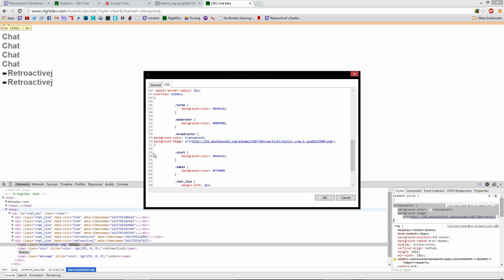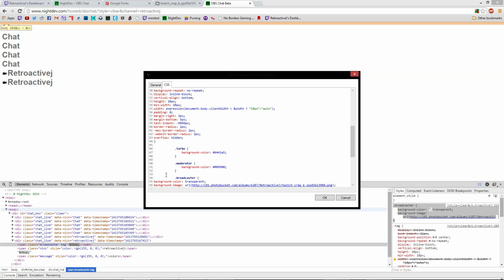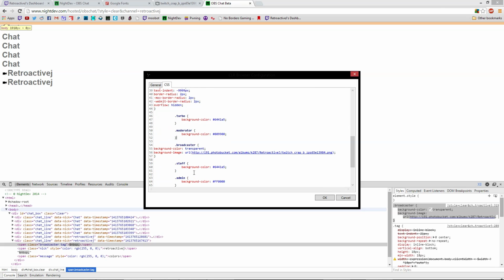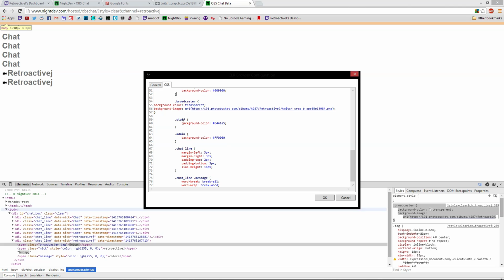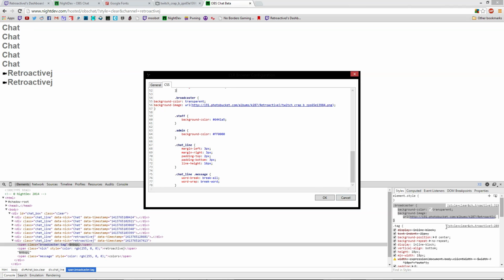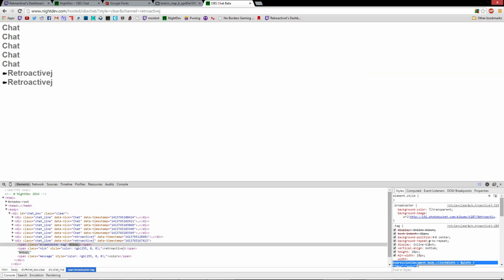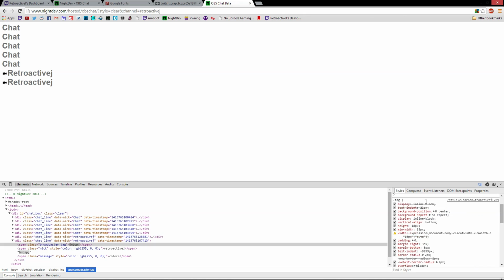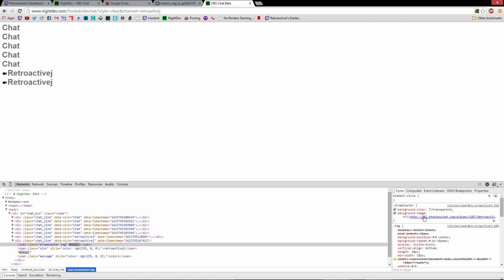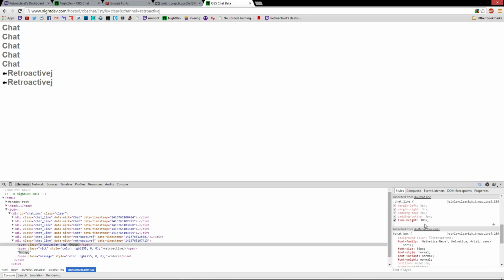And honestly, you may want to reorganize this a bit, if it bothers you. But for now, for tutorial purposes, I'm not going to bother organizing so many lines of code, I should say. Now, we also got chat line. Let's go to chat line. I think that was the last thing I edited. Oh, here it is.